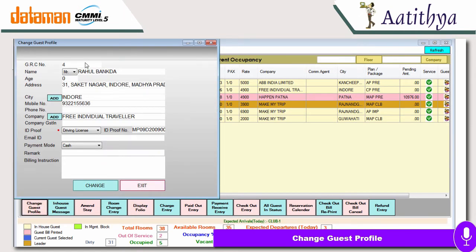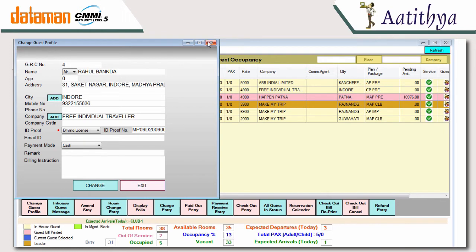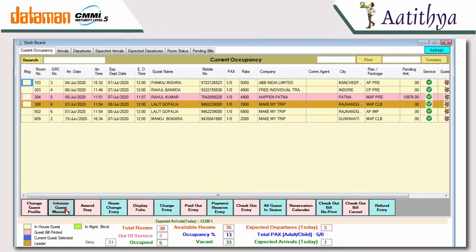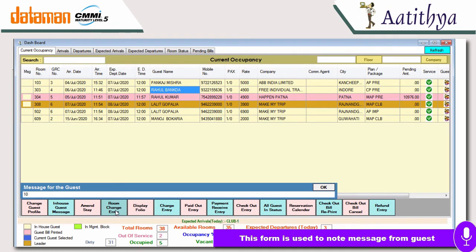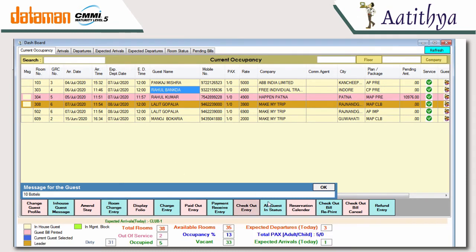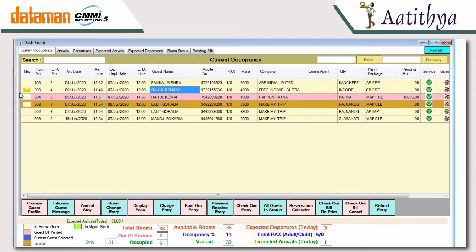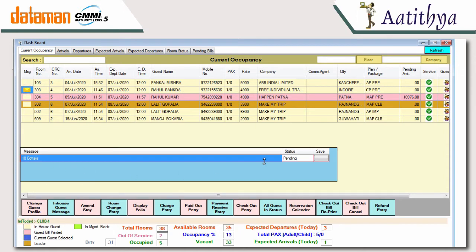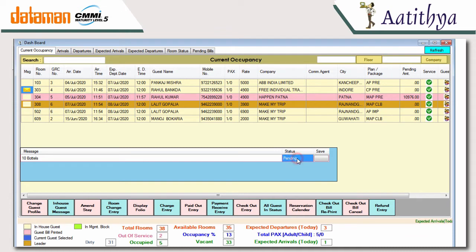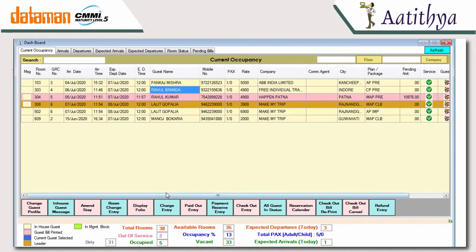Change guest profile. This form is used for changing the personal details of guest. In-house guest message. This form is used to note message from guest to someone and vice versa. Amend stay.